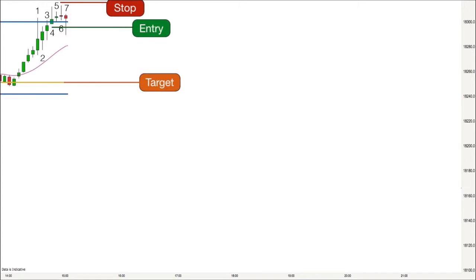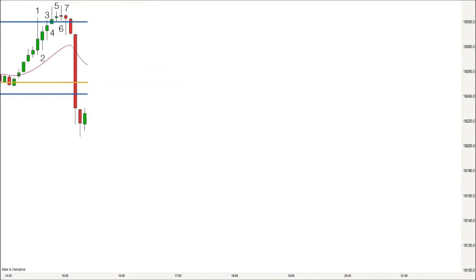So what happens next? Well, within 2 bars, we've got to our target. So that's 40 points in less than 10 minutes. And that's the first trade of the day complete. So obviously I'm sitting happy in my chair at this stage, and it's always good to get off to a good start to the day.